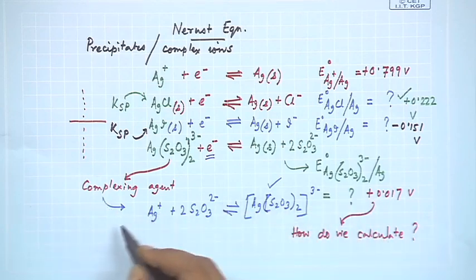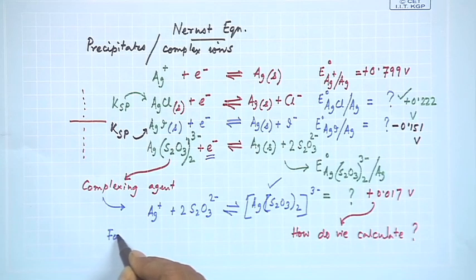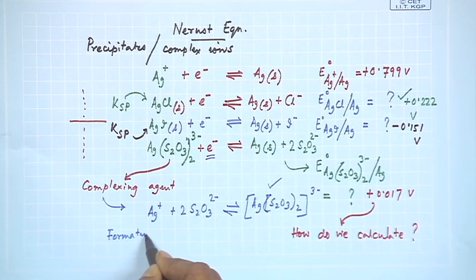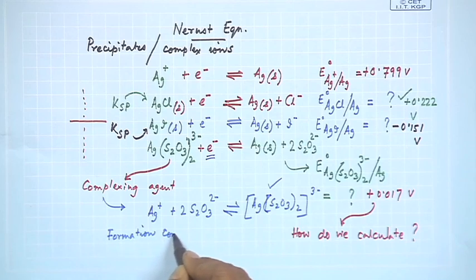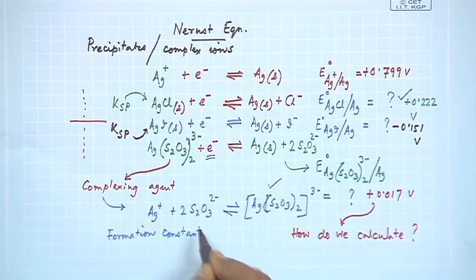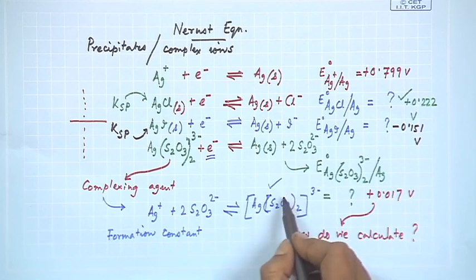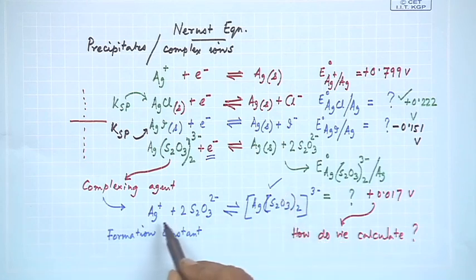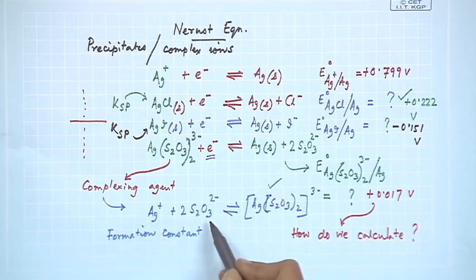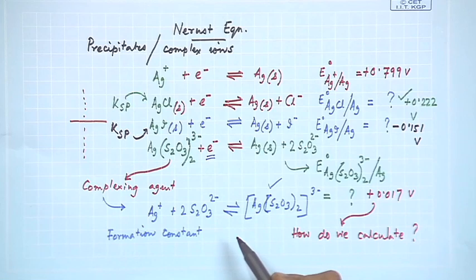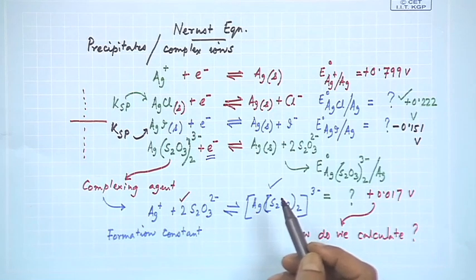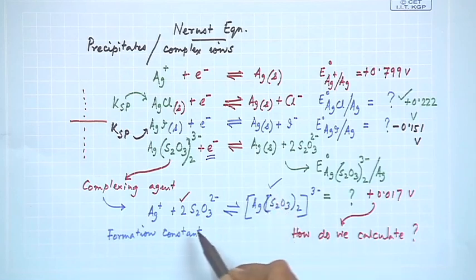So, for this complexation we get the corresponding formation constant, the formation of the complex. That particular formation constant is nothing but the ratio of the concentration of the complex form and the free ion form. That means, the product of the concentration of the silver ion as well as of the complexing agent. So, all these things can give rise, and if we consider that 2 of these are attaching to the silver ion, it is not in a very straightaway fashion.